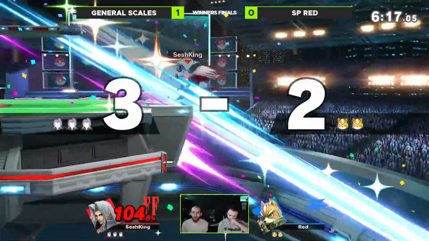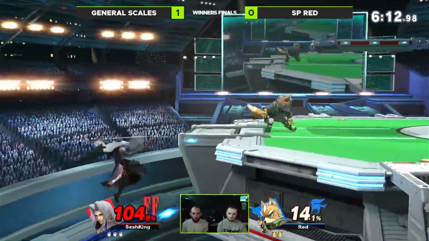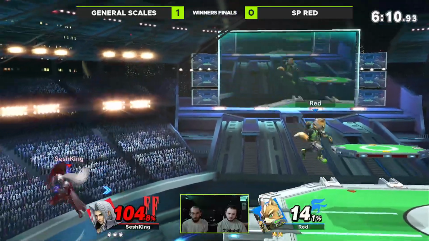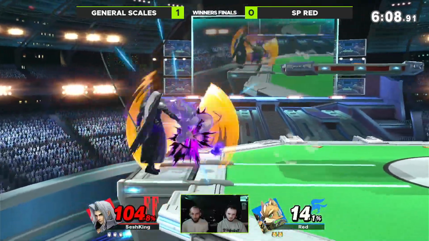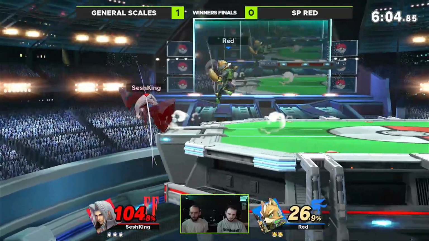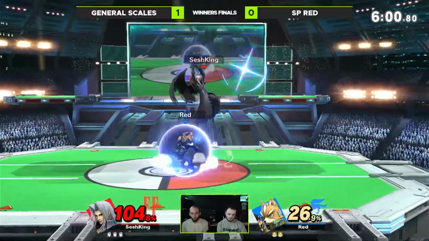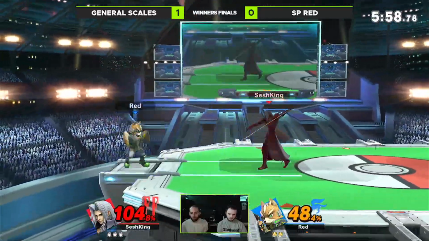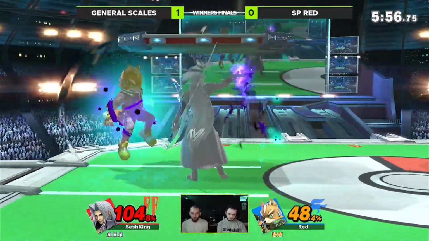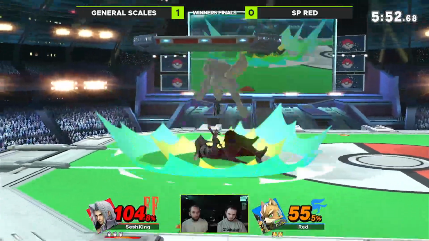And speaking of aggressive option, Red running off stage, trying to contest Scales coming back. It did not work out for him very well. Ooh. Not very well spaced back air, getting grabbed out of it. Oh, and just jump down air to punish that. Fantastic from General Scales.